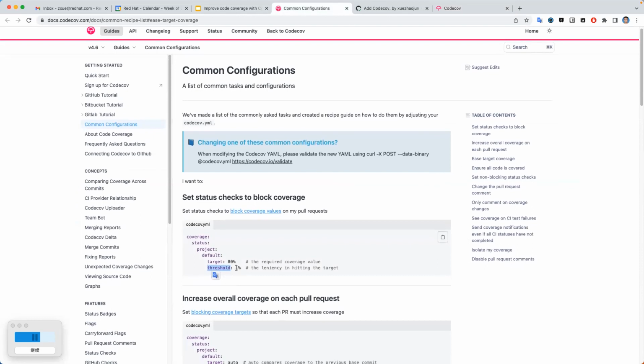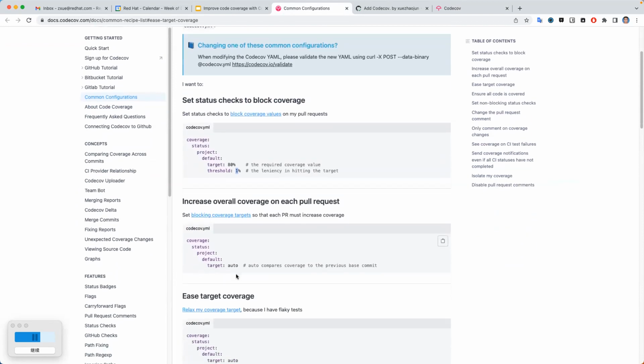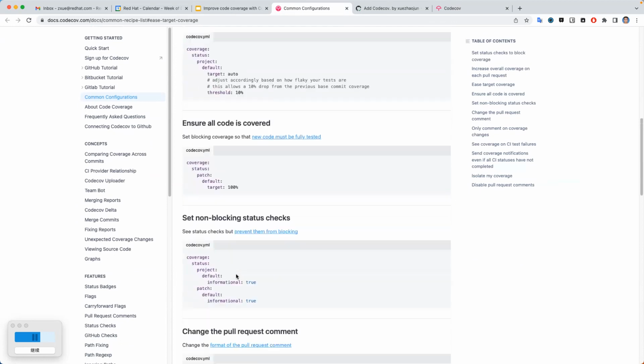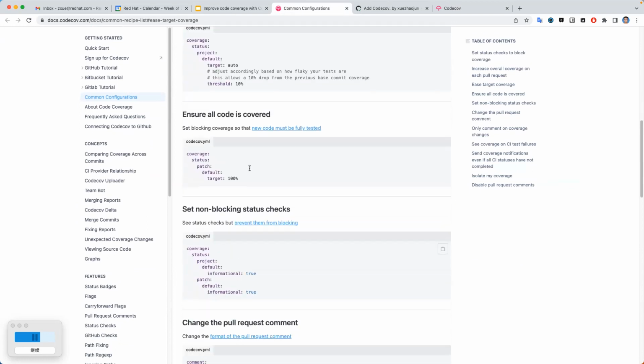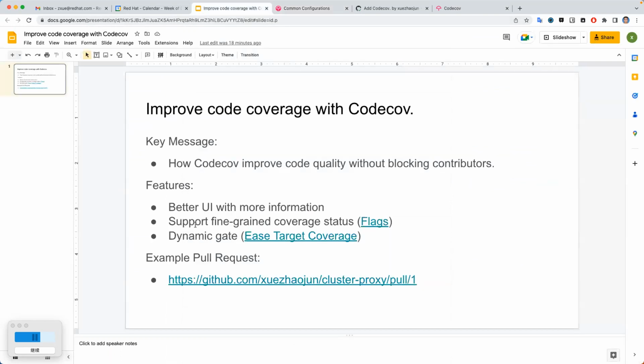If threshold is 1%, actually it can allow the code coverage to decrease 1%. But these three features are what I got in my mind. What is necessary, but if we have other requirements, I think you can comment here, and I will do further research.